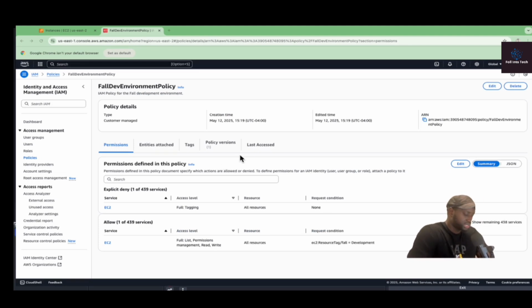All right, now that we are done with setting up the policy, let's go ahead and have some explanation, understanding of what an IAM user is. Basically, like I explained earlier, IAM in AWS is identity and access management. It helps you control who can have access to your cloud resources and what they can do once they are inside of your platform, your AWS account. An IAM user is an individual that can identify, for example, as a single person, or an application in your AWS account, and each user has a username, a credential like a password or access key, and also permissions that define what they can do.